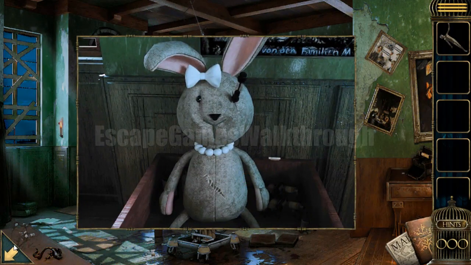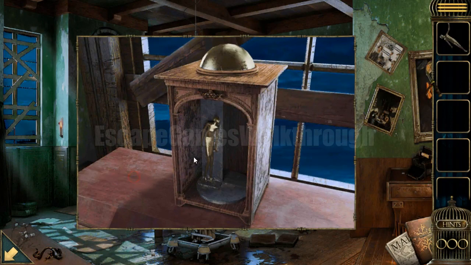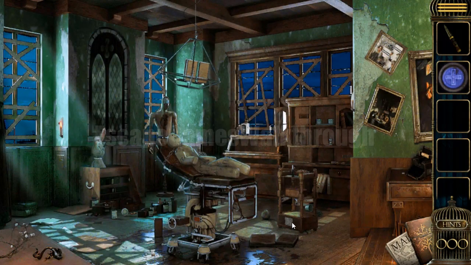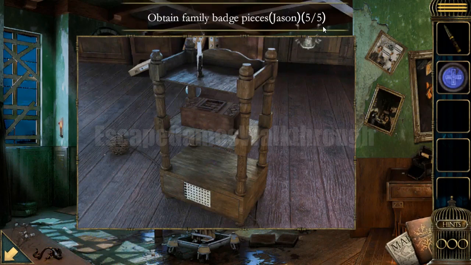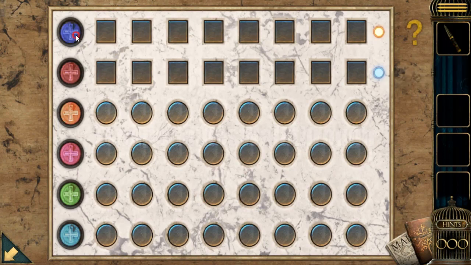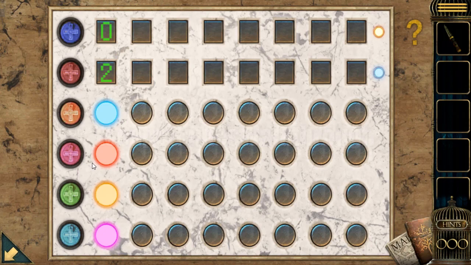Okay, here we can take this figurine, use it here, take the dagger and use this figurine here to get the hand, a plus button. This plus button goes here, and also the last piece of the badge we have found. Now here's a cows and bulls game, so we need to guess the correct sequence. We have tried it, and we have the result of 0 and 2. So this means that 2 lights are in the sequence, and none of them are in their positions.